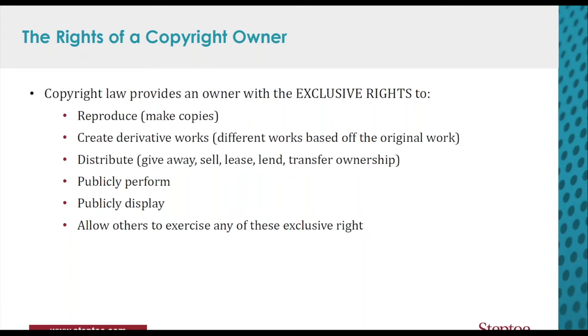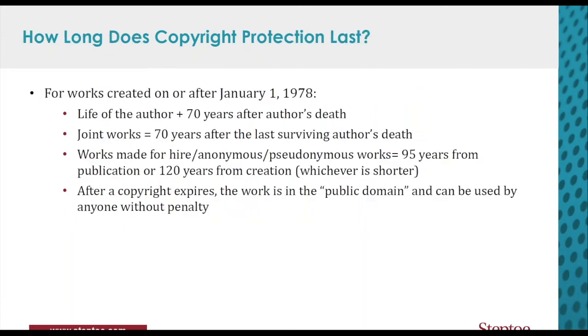So it's up to you to decide who is able to use what you've copyrighted, and how, and you can govern what rights you give individual people. A lot of times that's governed by legal agreements that you have with the other individual, or at least something in writing that says, hey, I have this, it's copyrighted, it's mine, but I'm going to give you the ability to reproduce it. And it may be that you can reproduce it only for a limited time period or only on a particular date. So there can be a variety of requirements that are set.